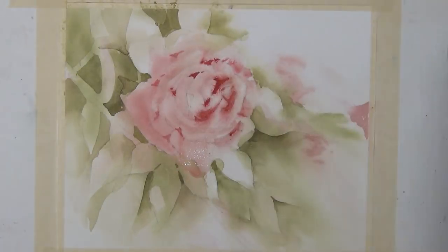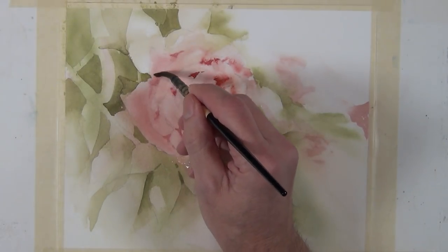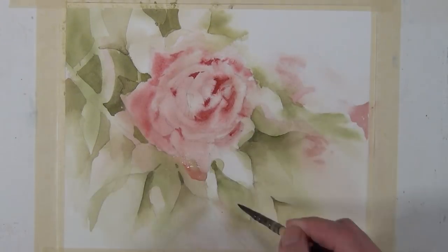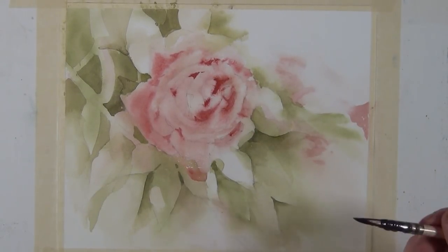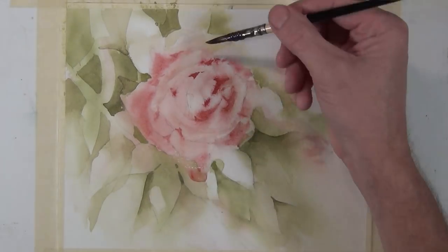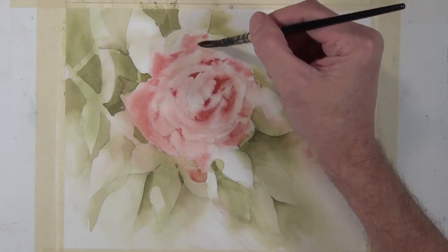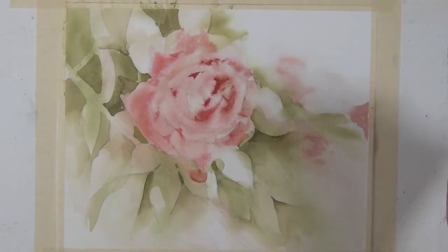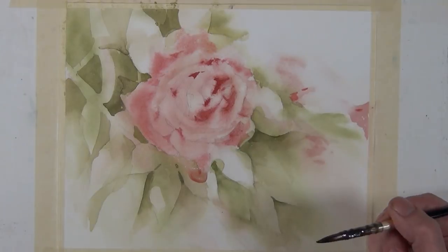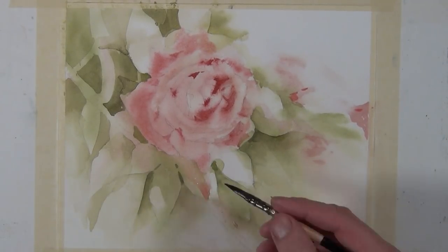I have to be careful — it's getting a little spotty on the left side of that flower. A lot of those marks are all the same size and kind of shape, so it looks very spotty. I'm taking a broader stroke of that value and using wet on wet with soft edges to tone that down. I need that variation of size, shape, and value.